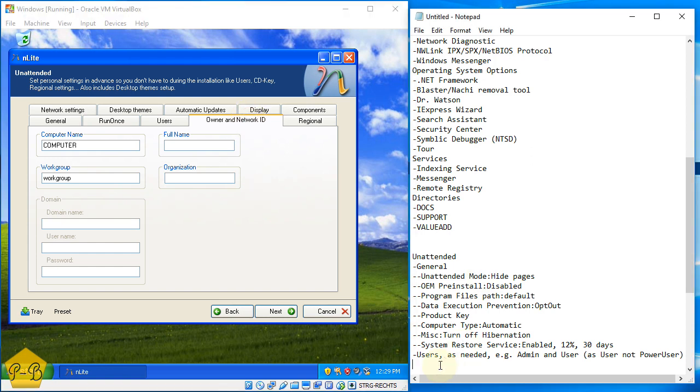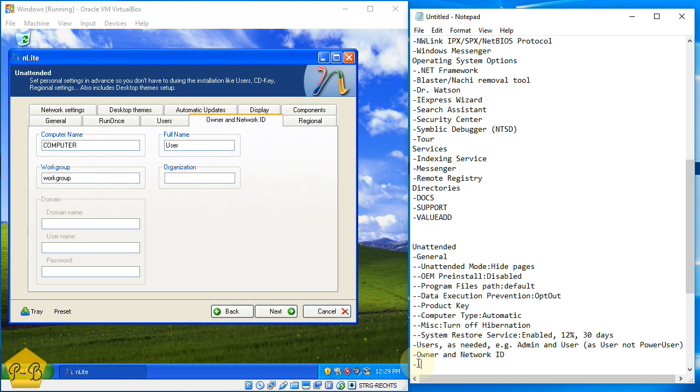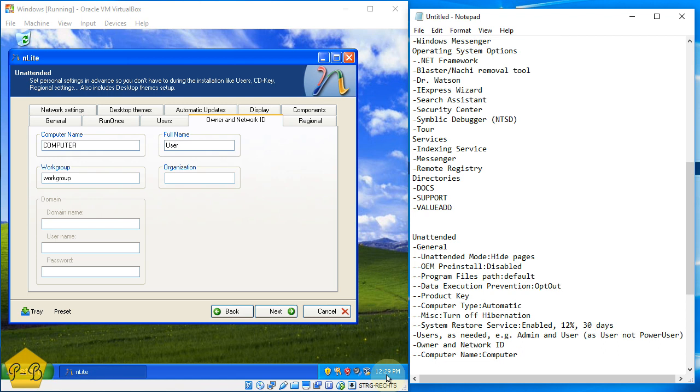So this is owner and network ID. Computer name, computer. Workgroup. Full name, user.